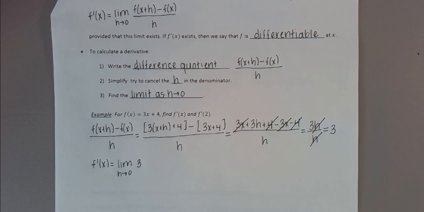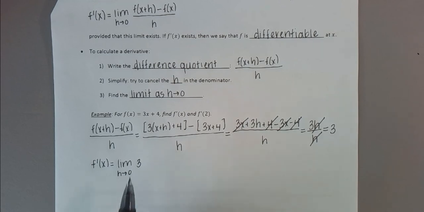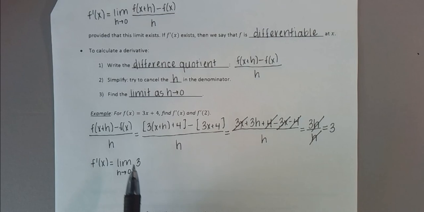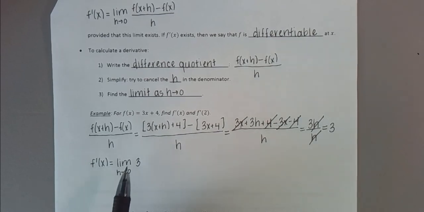Now this is kind of a strange limit to evaluate, because normally if we're evaluating algebraically, the idea is that we typically want to just be able to plug in whatever value we're looking at for whatever variable we're using to approach. Here we would plug in for h, but notice the expression for our difference quotient doesn't actually have an h. There isn't actually anywhere to plug in h equals 0. So if that's the case, then we don't really have to do anything here. We don't have a variable to allow to approach 0.